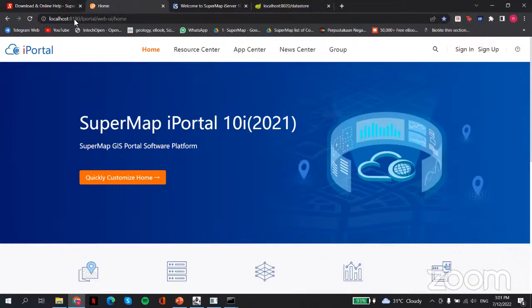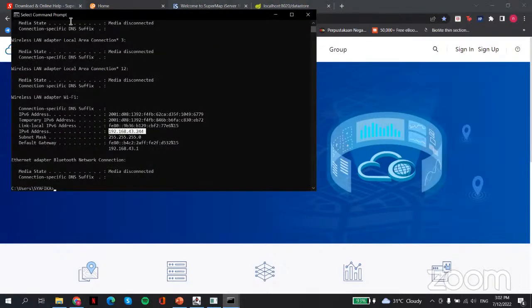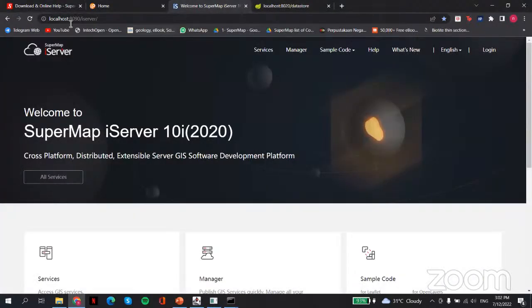You can change this localhost to your IP address, this one. Localhost is what you use when you want to open the server locally.